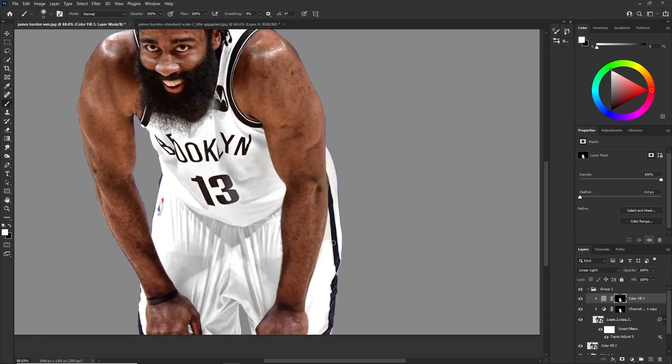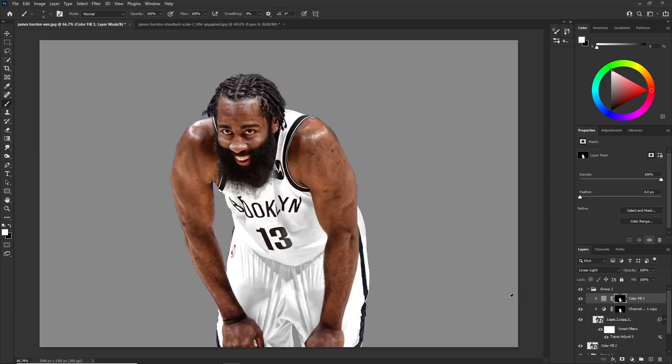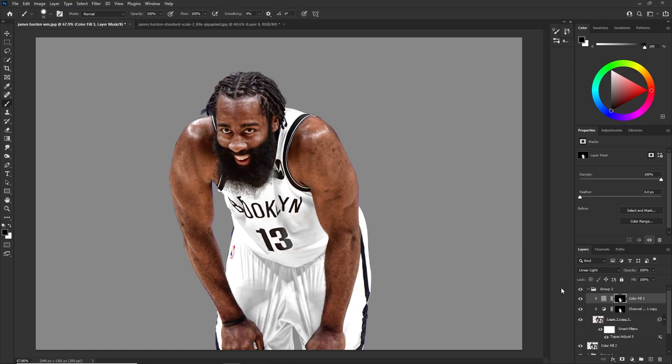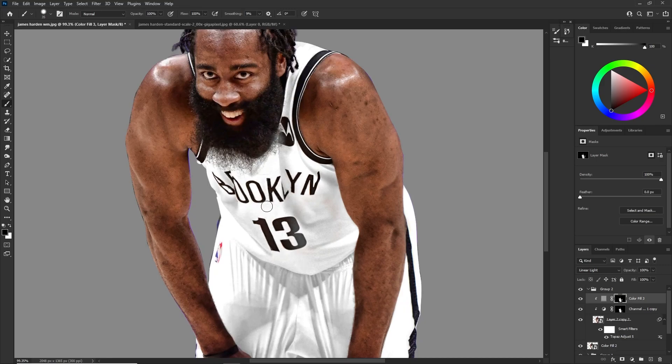So yeah, that's gonna do it for the video. My stuff's pretty messy but I just wanted to bring this to you guys quickly. You guys need to take your time — I've done this plenty of times before so please take your time with your mask and you guys see the difference. It's night and day. This is a really good tip and I think you guys should share it with your friends if they do swaps or anything like that. This also goes for black, because black doesn't take as many colors in but it can also be tinted — you'll see it tinted with a blue or a purple, just a dark shade of a color. If it helped you out, let me know down below, drop a like, drop a comment. Until next time, it's been CalSoScoped and I'm signing out. Stay scoped. Peace.